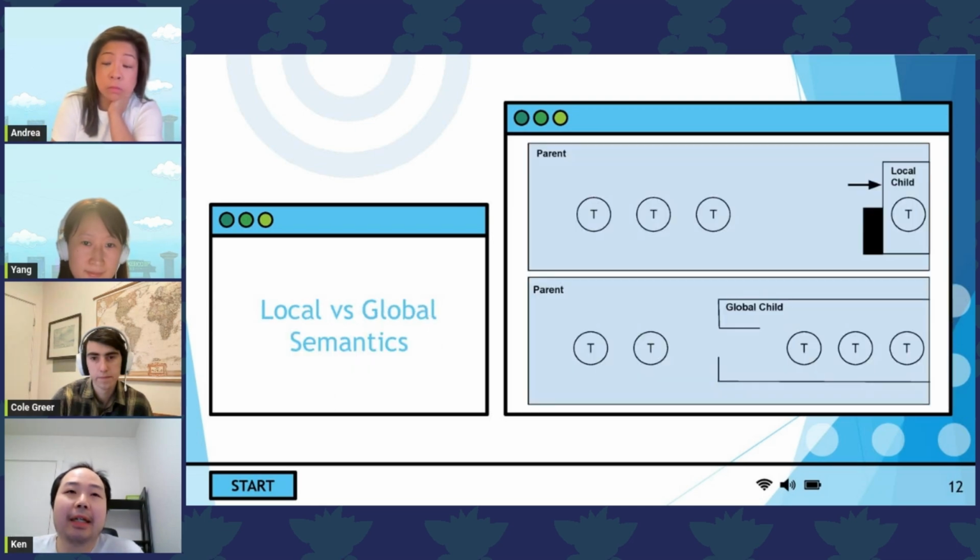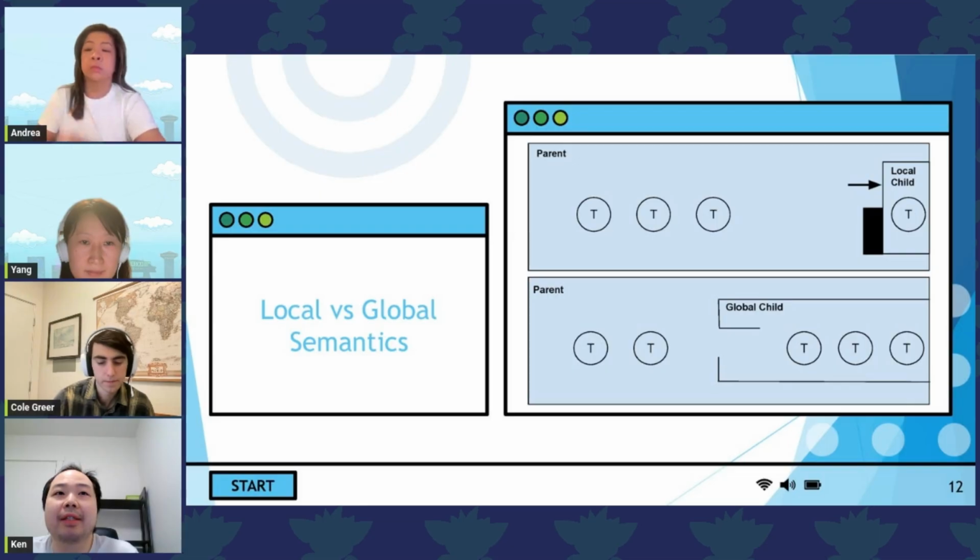So another concept that needs to be explained to better understand some of the 3.8.0 changes is local versus global child traversals and how they behave. I'll probably refer to this as just local versus global semantics. A traversal parent is a step that can take in a traversal as an argument. Things like repeat, branch, and where are all examples of traversal parents.